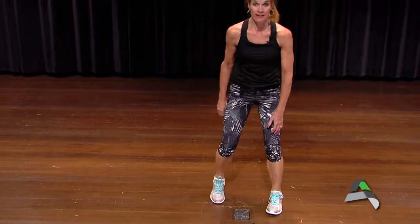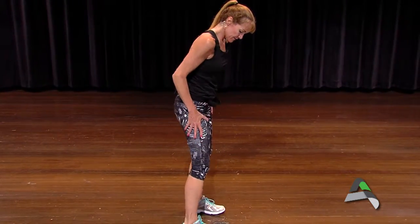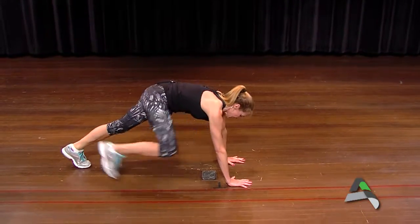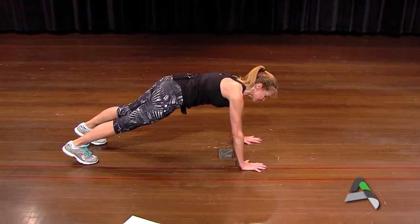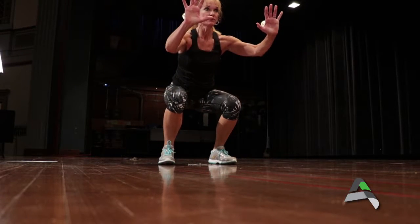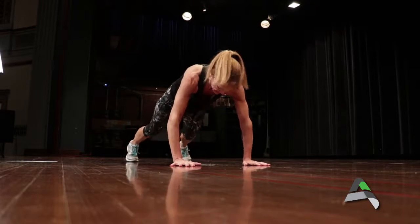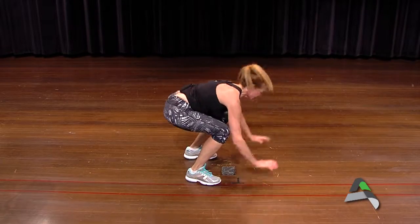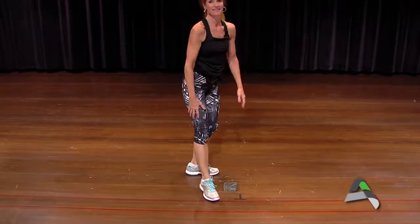Plank to chair squat. So we're going to start feet wide in a plank position, hands down. Hands are going to be under the shoulders. We're going to jump in, come right here to a squat, back down and out. So it's a nice modified burpee. You don't have to go all the way up.